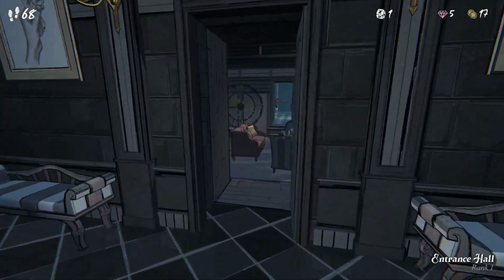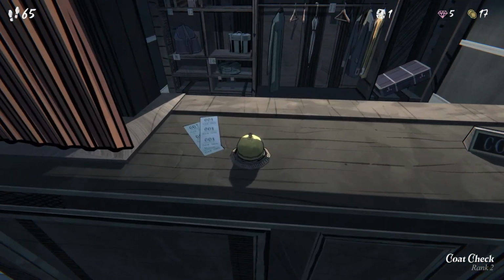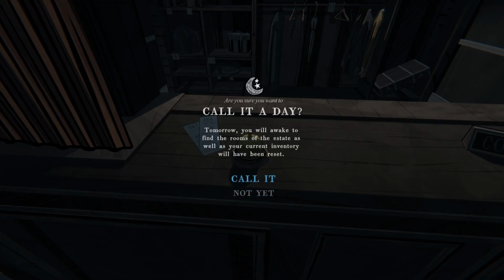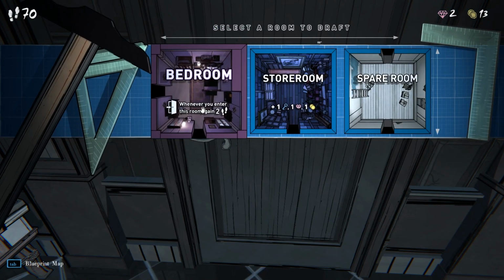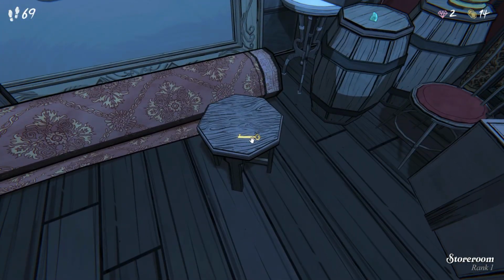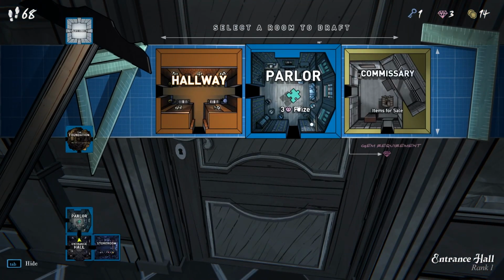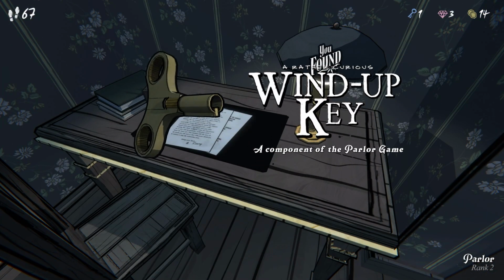Okay, let's restart the day. Let's check our broken lever back in, and call it a day, and restart from the beginning. We can just pretend that day didn't happen, right? Okay, let's start with a storeroom here. I mean, it's not really much point putting a spare room there. Let's do the parlor. We'll save the hallway for later. Okay, we just got done with this and we're already doing it again. That's fun. Okay.